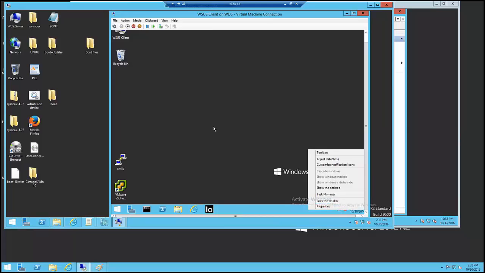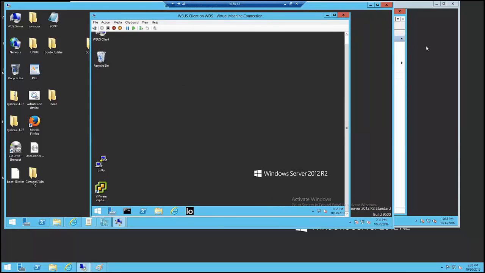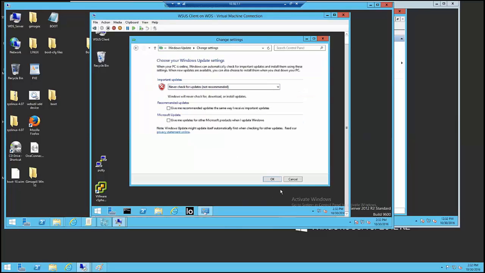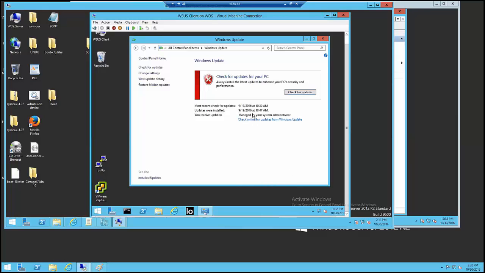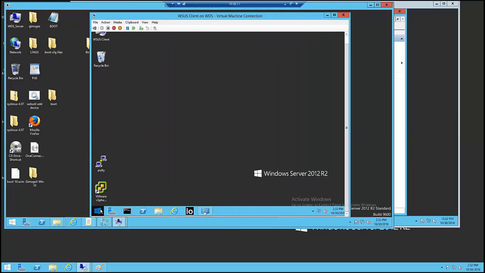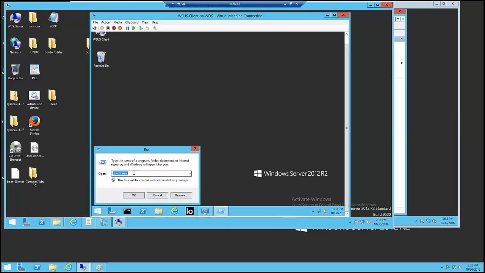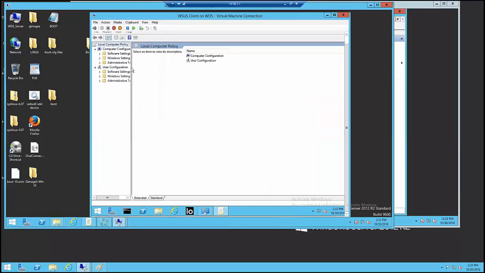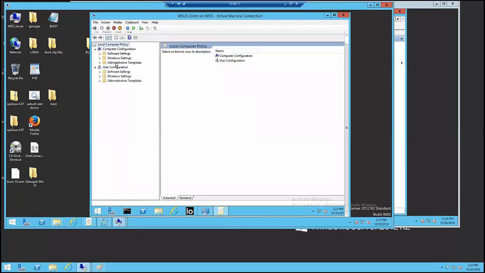By default, all the clients are connected to Microsoft Windows Update, so that is what you always get from Windows. But now you need to force your client to point to the WSUS server. To do that, let me right click, properties, Windows Update. This is already configured, but let me show you. You need to go to the group policy editor, gpedit.msc, click OK, press enter. Over here you need to go to administrative templates, Windows components.